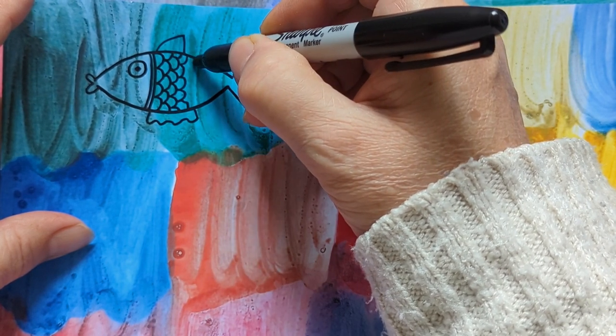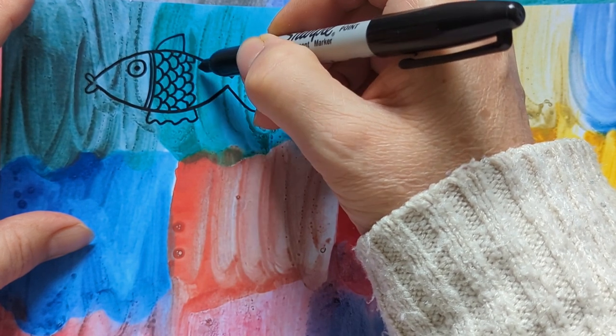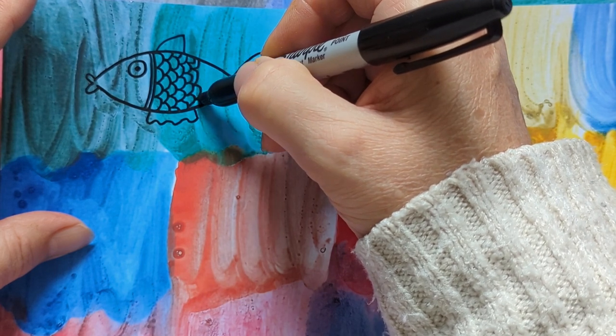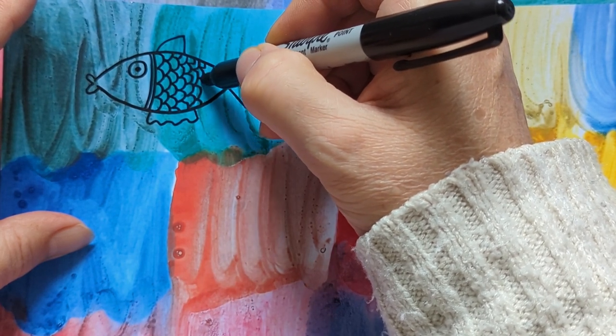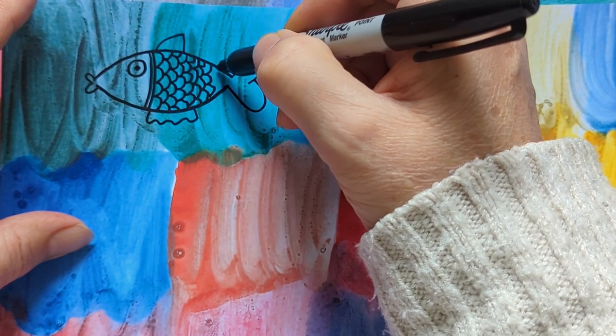You can do it like that, yeah. And then it might get a bit smaller as we go along, or they might get a bit bigger, depends, yeah. I can do bigger ones like that. I can do smaller ones like that, okay.